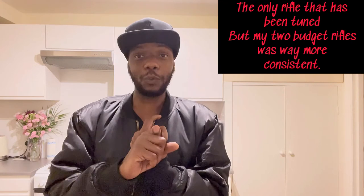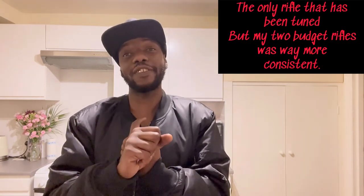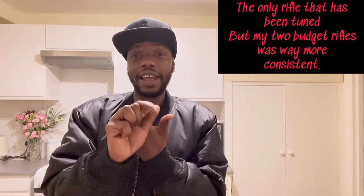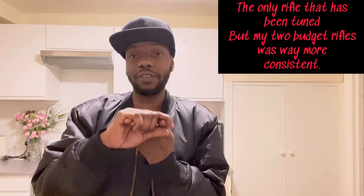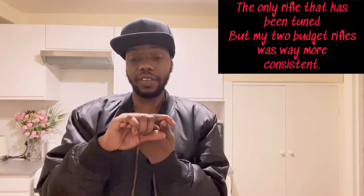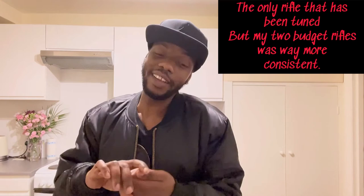Second thing I'm gonna talk about now is the rifles. First thing, the FX Wildcat. You lot see, that's underpowered, like way underpowered. The lowest I saw it go was 8.8, and I'm always talking about 11.5, 11.6. The FX Wildcat's been tuned by Air Effective Tunings, and my guy At1 Jeff has played with it as well, chronoed it, tested the reg. He left that at 11.6, you get me? But since I've had that rifle, I haven't serviced it or anything, so now's a good time. I'm gonna service it, see what it needs, and hopefully it will get back up to the 11.6. But yeah, that's underpowered.